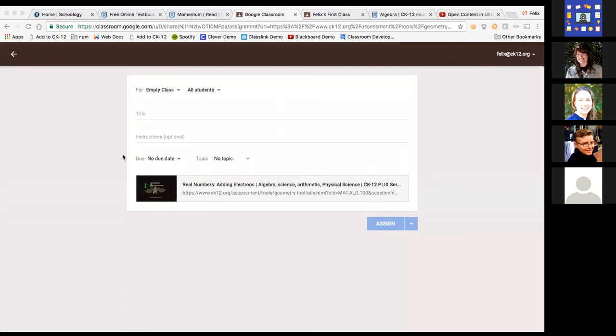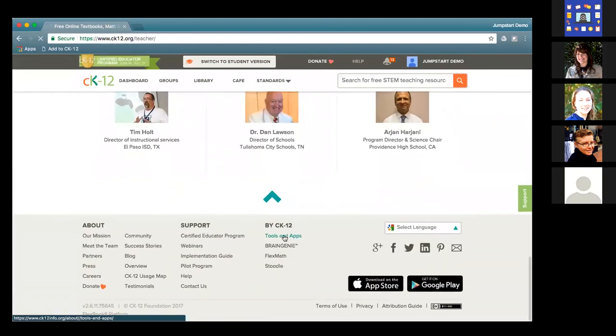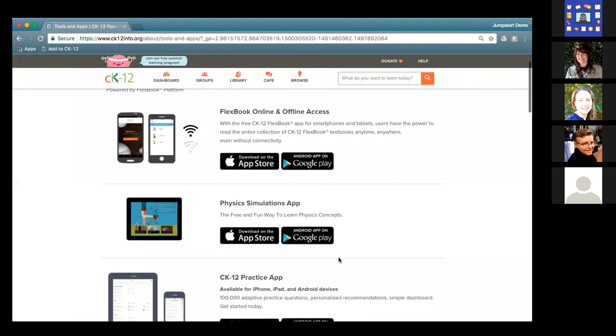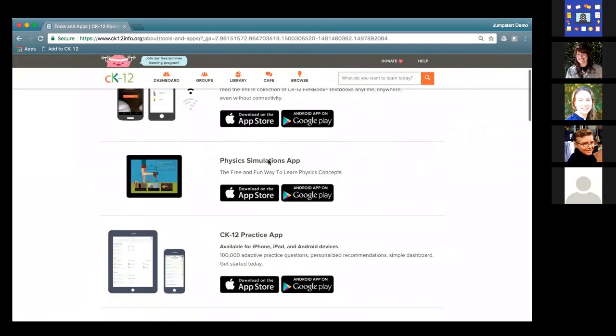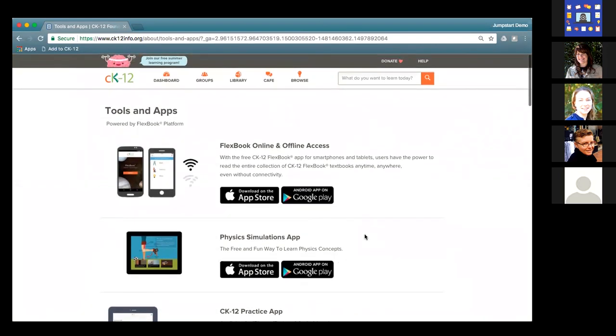Yeah, maybe we'll show you a couple of options. Once again, we've mentioned our offline options a few different times. If you scroll down on any homepage and go to tools and apps, that'll take you to our practice app that we mentioned, and our physics sims and Flexbook all have offline access options from there. We also have an offline reader that you would see on the left of any read. I'll show you that in a second, but you could download those and then access a chapter or a whole book offline. So that might be an option for students.